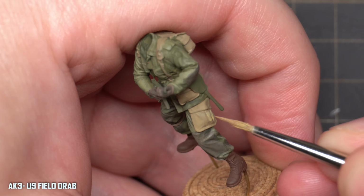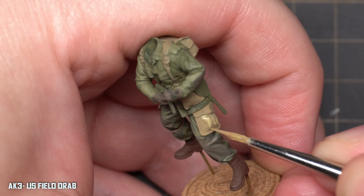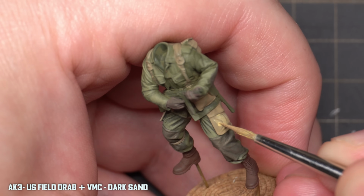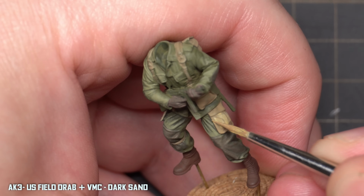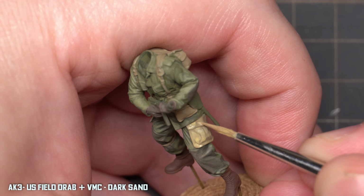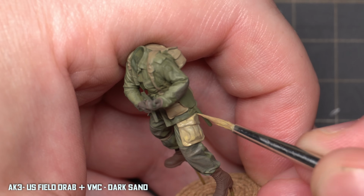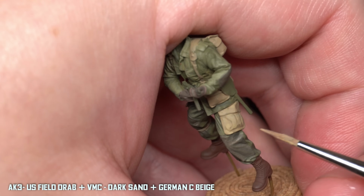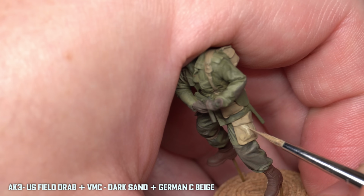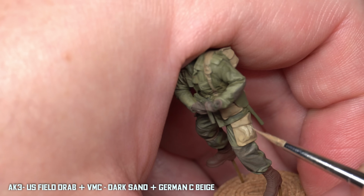colours. On this pockety thing, I started with a base of US Field Drab. I proceeded to add some highlights with a sandy brown Vallejo colour, mixed of course with a little bit of the base colour to promote unity between the two colours. And these highlight layers were built up carefully. For the extreme highlights, I started introducing some Vallejo German Camouflage Beige.